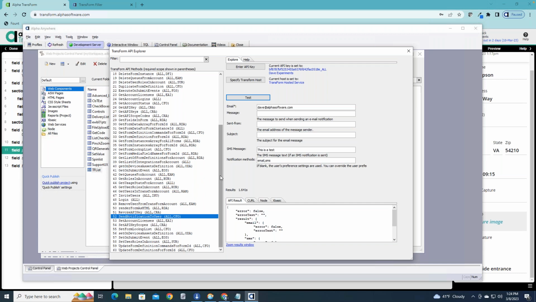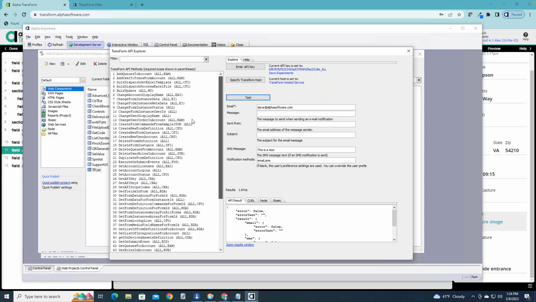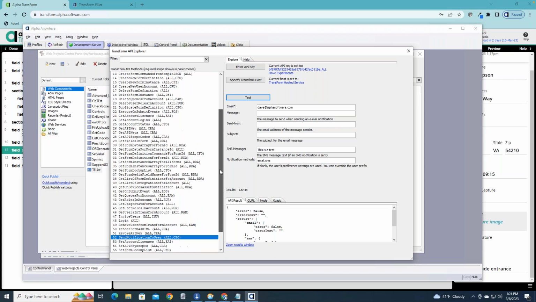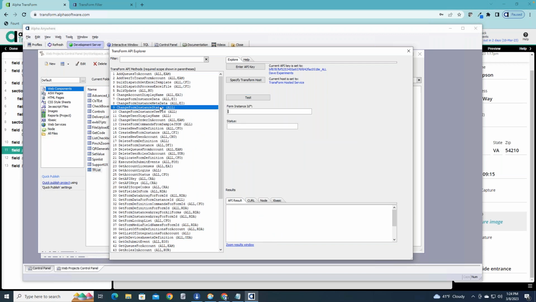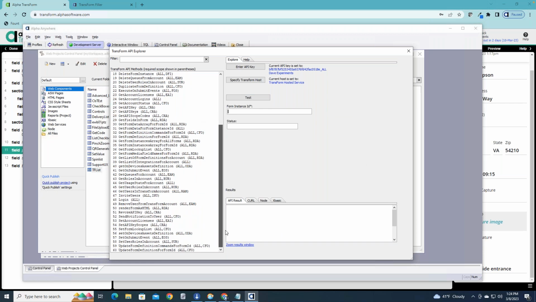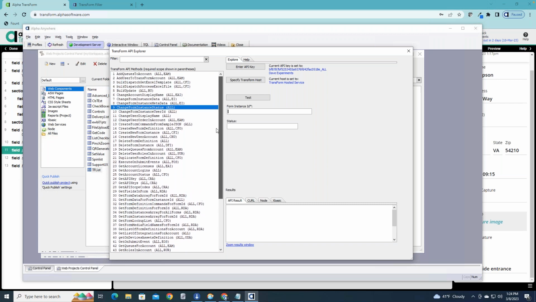Some other things that you can do here is you can actually create and add users here as opposed to using the TransForm interface. You can automatically sign someone up for an account with their email address. Of course, they need to confirm it and log in to make it work. What else can you do? There are a lot of things that deal with form instances, so downloading, uploading, and things like that. And login. You can change passwords. So really anything that you can imagine doing.